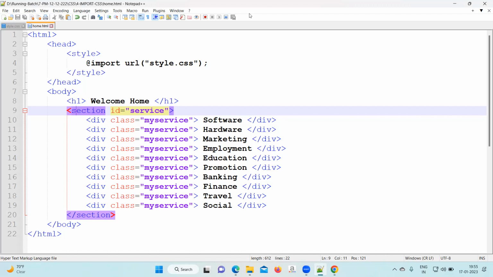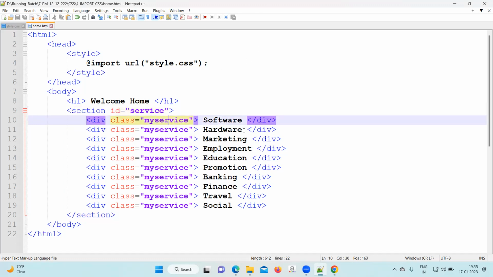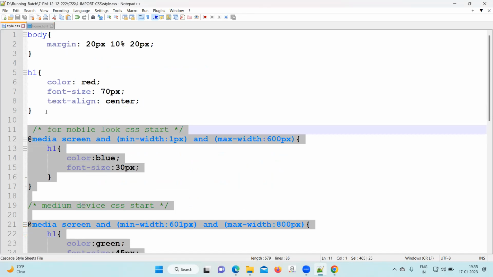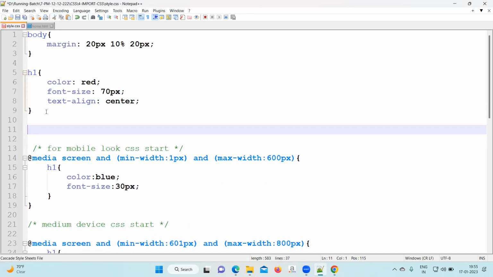Go next. First, we need to write the CSS for service, before media query, that is the default CSS.